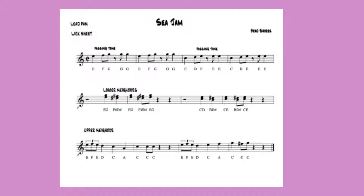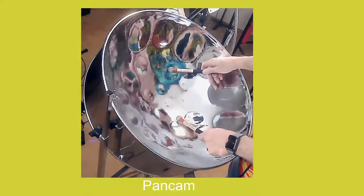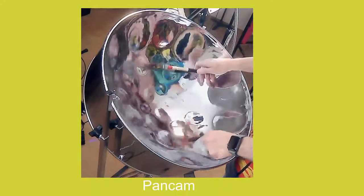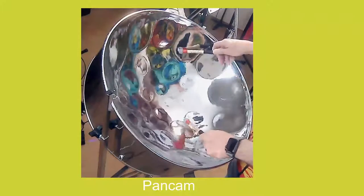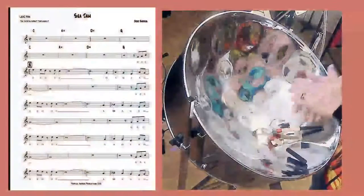The other thing I want to tell you is, if you want to harmonize, I know it's probably on the harmony sheet, but on the song you could play C and E together. Maybe I would leave D out, or you could play D and B together. It doesn't really sound that great, so try to harmonize with anything that's on the C chord, which that one is a C chord.